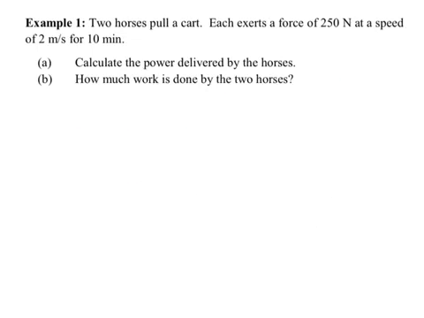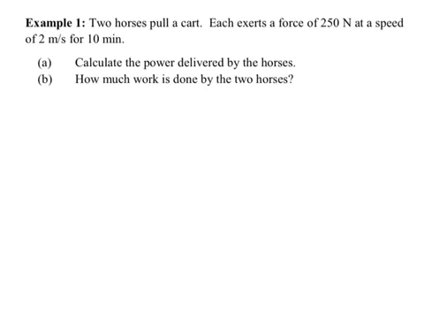Alright, example 1. 2 horses pull a cart. Each exerts a force of 250 newtons at a speed of 2 meters per second for a total of 10 minutes. In part A, we're going to calculate the power delivered by the horses, and in part B, we're going to try and determine how much work is done by the 2 horses.